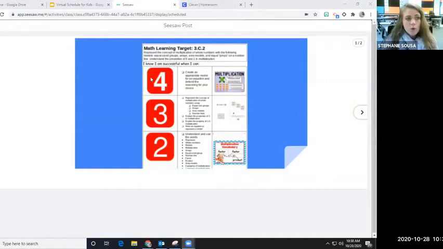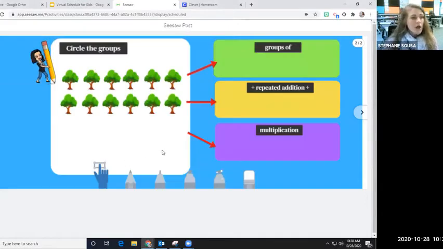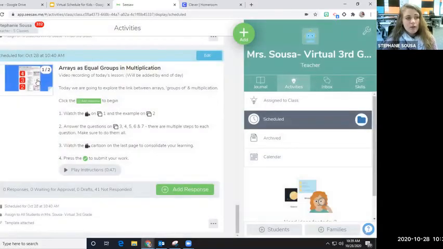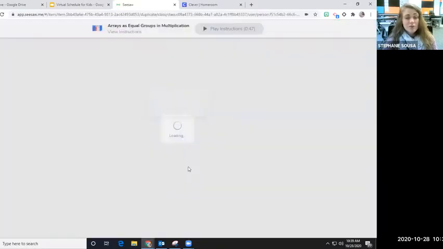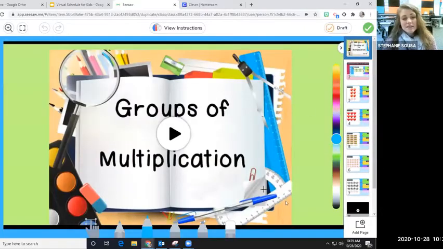Beautiful. So as you know, we're working on our target of representing multiplication by using different models. We are focusing on arrays over the last few days. I made a rhyme. Alrighty, we're going to take a look at how to create arrays into groups that represent repeated addition and multiplication. Okay, now this is a video, and I will let you know that she is from Australia. So her accent is very different to listen to, but it's super fun. So you will notice that this is not my voice nor the voice of any teacher at Indian Creek, but it's some really great information, okay? So let's take a look at how we're going to use arrays to create equal groups.